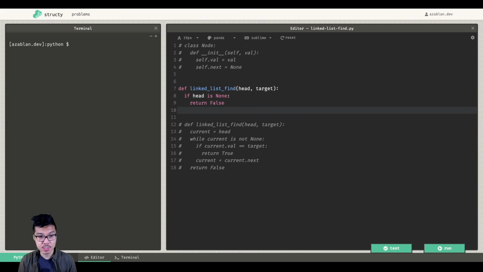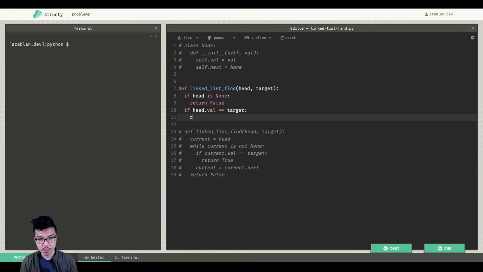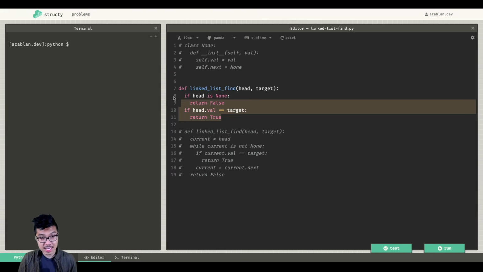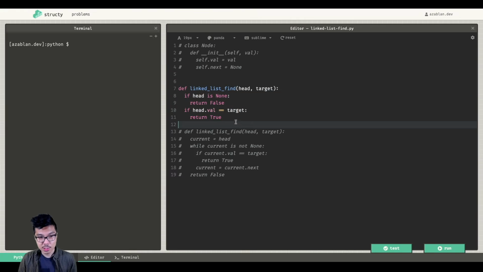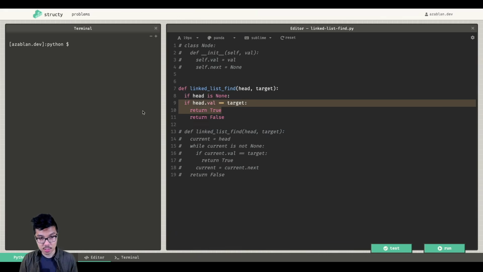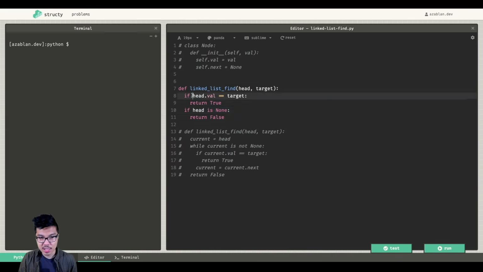Another base case we need is one that returns true. And I should return true if head.val is equal to my target. So I just found the thing I'm looking for, so return true. So these are going to be our 2 base cases. Important thing I want to bring up over here is this is actually the correct order you should lay these out. What you don't want to do is actually write this code, right? This would actually fail if head is none, because the first thing I check is if none.val, and that would throw an error because I can't check none.val. So instead, we should guard immediately by checking if head is none.